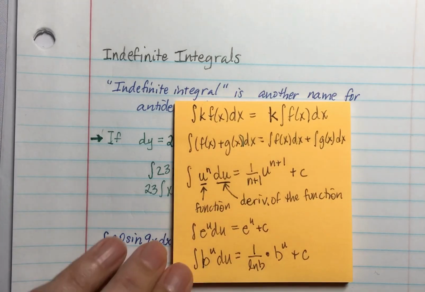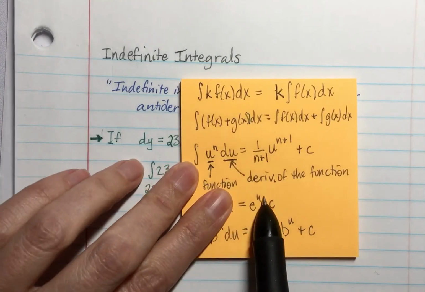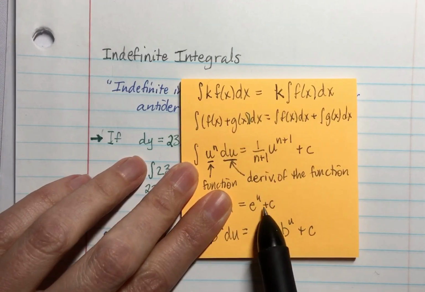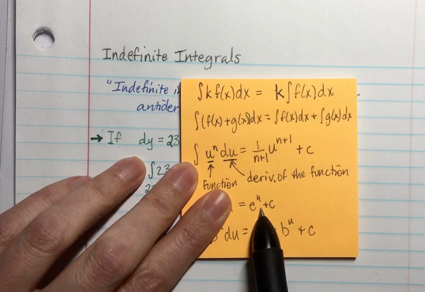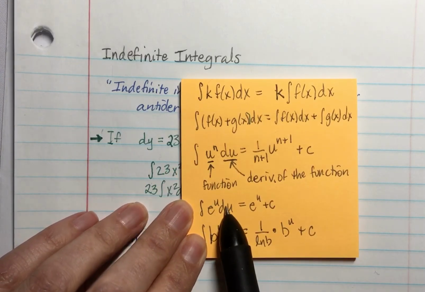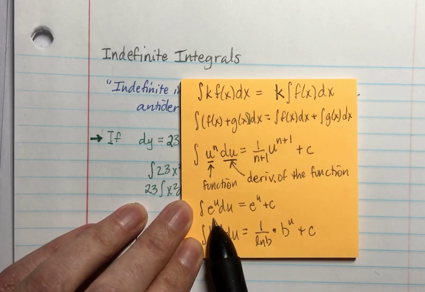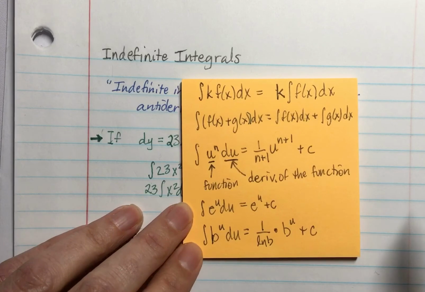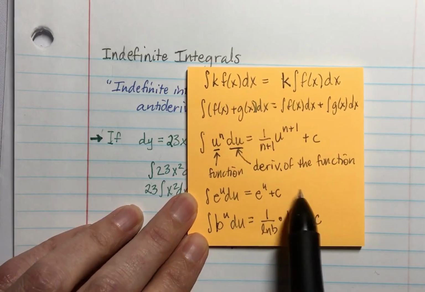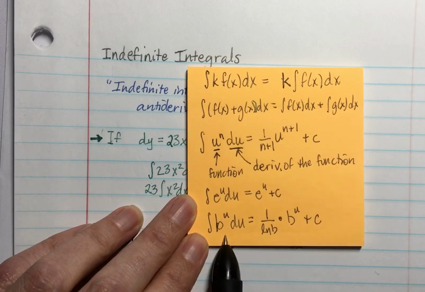Okay. We know the derivative of e to the stuff is e to the stuff, right? And then times the derivative of the stuff. So that's e to the function times the derivative of the function when you're considering reversing the chain rule. That's really what integrating is, reversing the chain rule. And then the last one, you'll see this in a box also. Actually, it's not written in the box just like this. I wrote it another way, but that's okay.